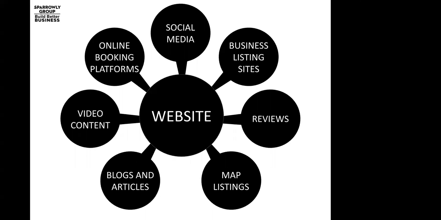Reviews and review sites are important. In travel, we've got TripAdvisor, and customers can also leave reviews on Google business listings, Facebook business pages, Yelp, True Local, and other product review sites. For restaurants and cafes, there's sites like The Fork. Listings and mapping sites like Google Maps and Apple Maps are really important to help customers find your physical location.